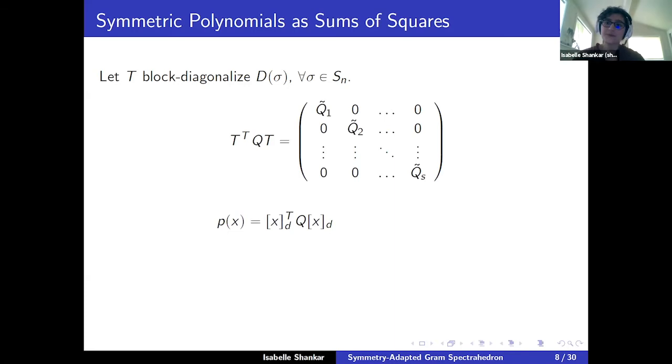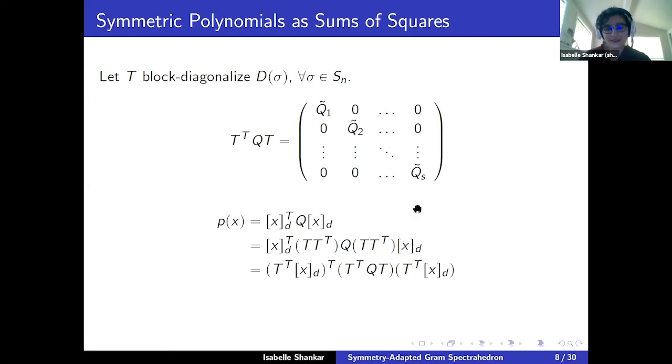Now, I'll speak a little bit more about this later, but how would we actually use this block diagonalized version? Well, here's our equation, right? We have P, and we want it to be equal to this thing on the right. And I calculated my change of basis matrix T to be orthogonal, so I can plug it in like this, because these are just the identity. And then we manipulate things around. And so now you can see in here, we have our block diagonalized matrix. And over here, we have T transpose times our X bracket vector, and same thing over here.